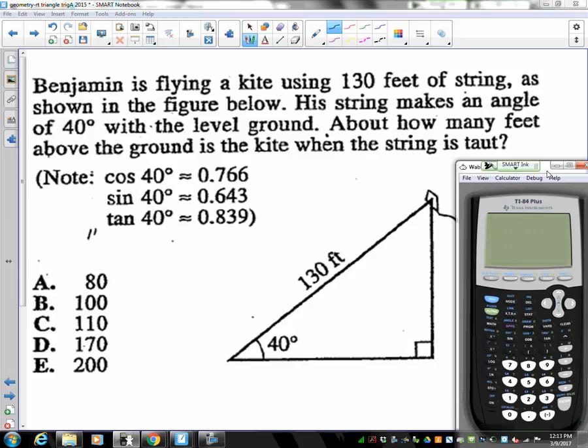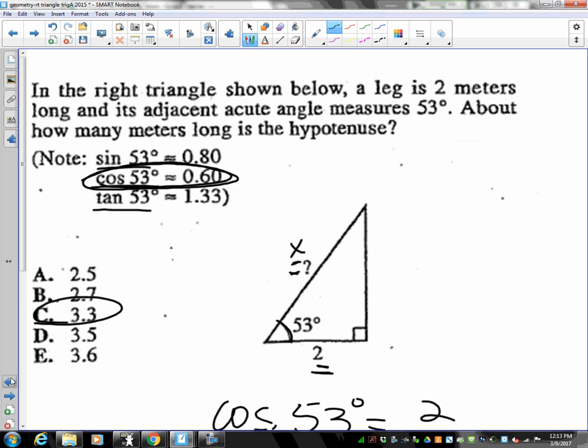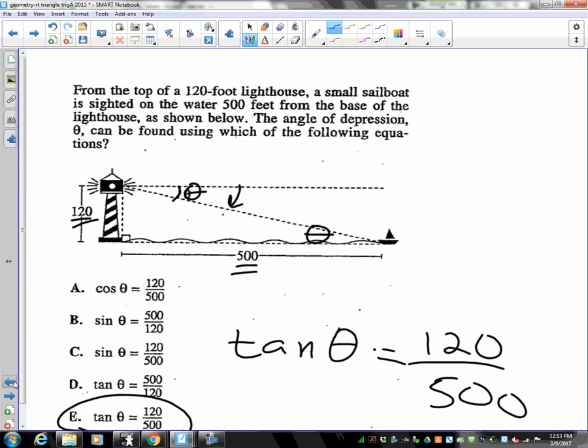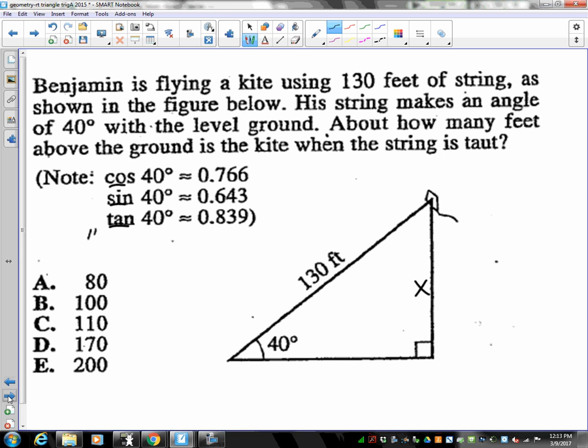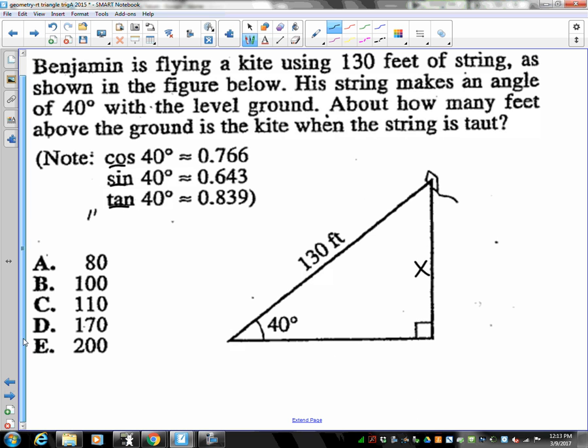All right, which leg? The one going up and down, right? The height. Okay, so here we go. I'm going to call that X. Now, by this information, or by the fact that sometimes you see this in the answers. Hey, what do you think? This is just trig, right? Yeah, that's just trig. Okay. Now, let's look. Let's find X.